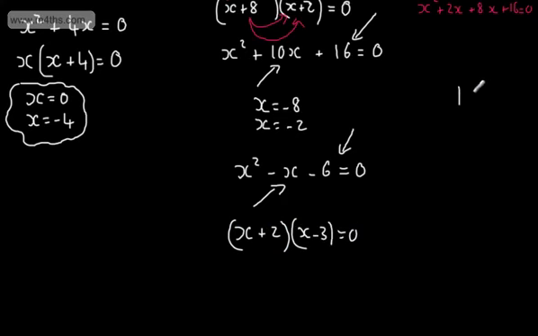If you were unsure, just go down 1 times 6, 2 times 3, nothing else is going to give me 6, or minus 6. So we can see we need two numbers now that are going to give me this minus here. So from here we can see x is going to be equal to minus 2, or x is going to be equal to positive 3. If x plus 2 is 0, x is minus 2. If x minus 3 is 0, x is 3.